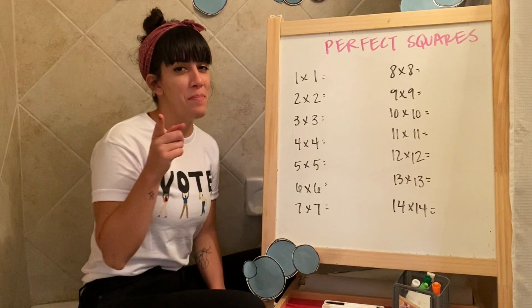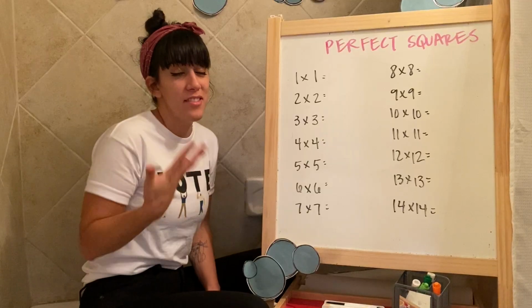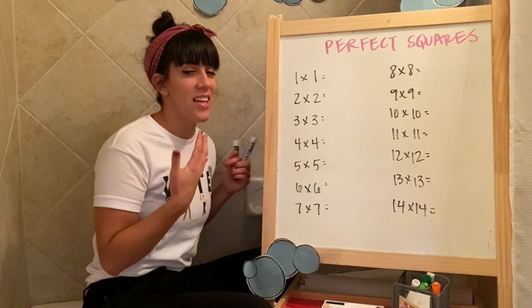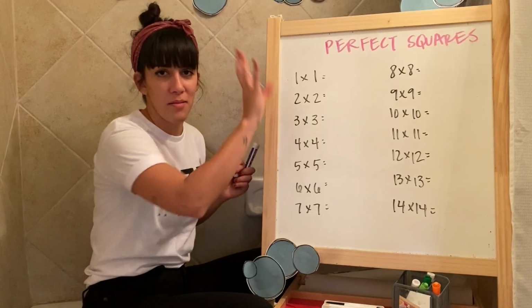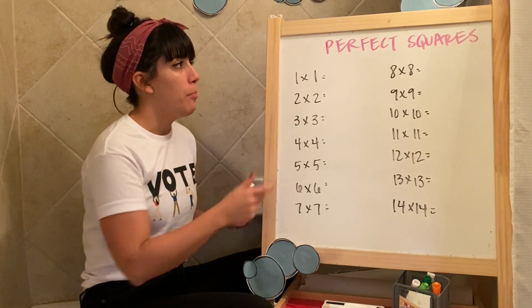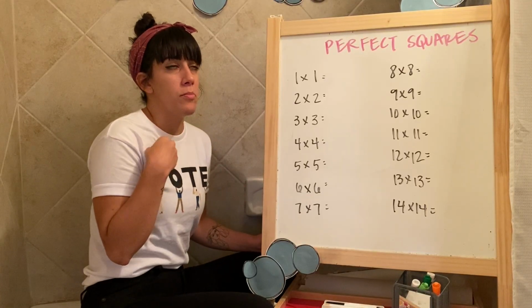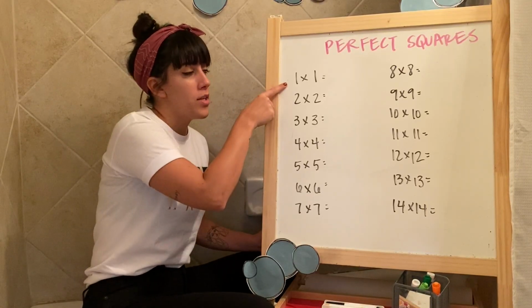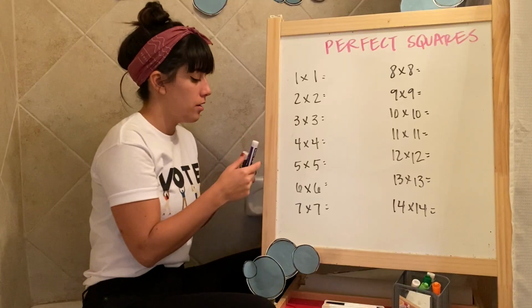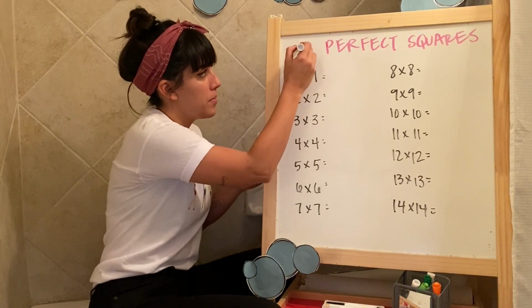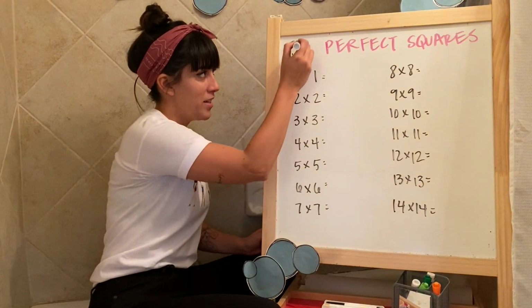Okay, this is a bit of an extra, but I think it's fun just to know. You're not going to be quizzed on any of this, but I think it's worth at least being mindful or in the know of. Perfect squares just mean when a number is multiplied by its same number. So 1 times 1 is 1 squared. Meaning, if I were to draw a square of that being multiplied, it's 1 square, 1 times 1.